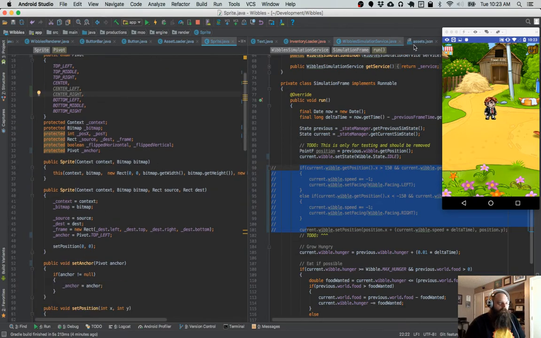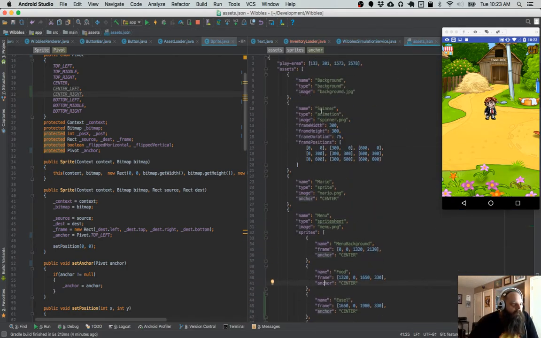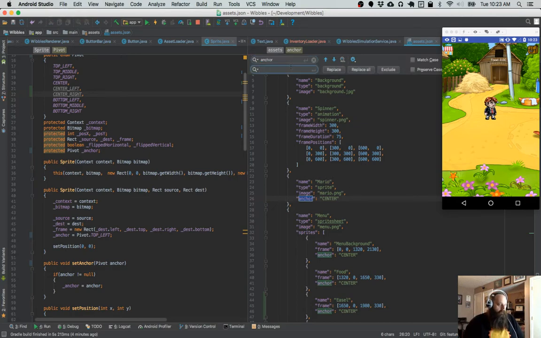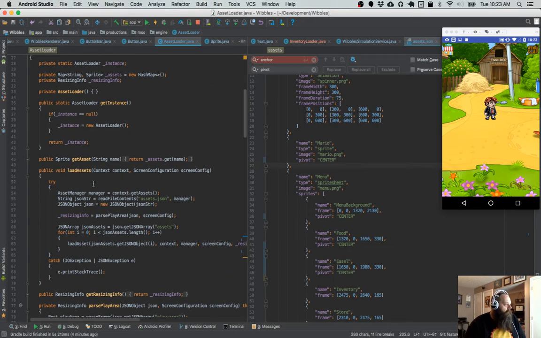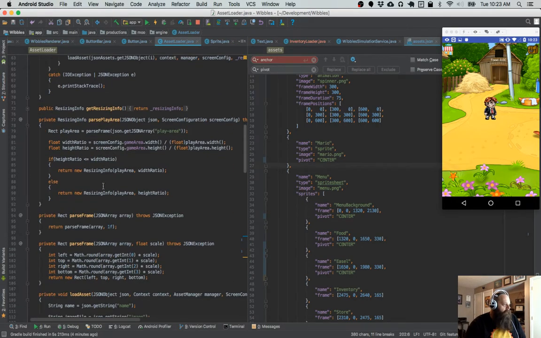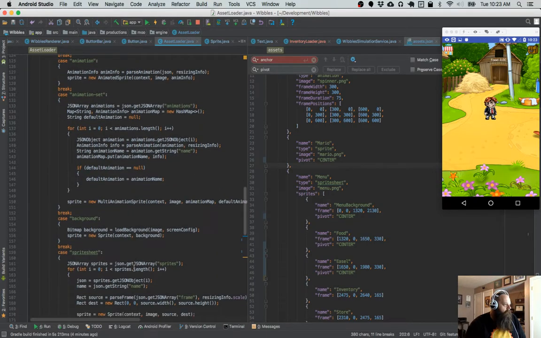We're going to come to our assets.json. We're going to make sure that, yep, in here we're going to change the name anchor as well. So I'm going to replace anchor in here with pivot. And replace all. And then in our asset loader, we need to find where we're parsing the anchor point.